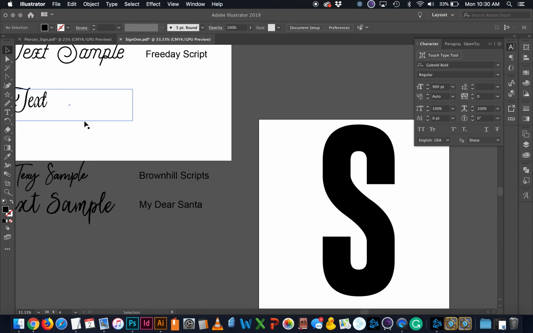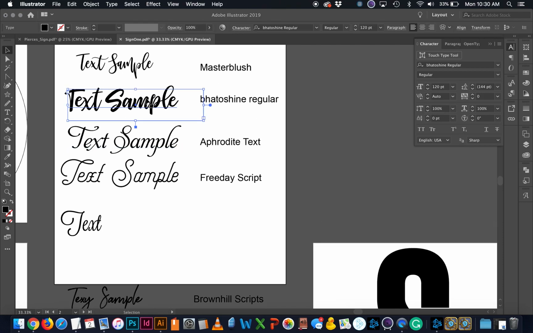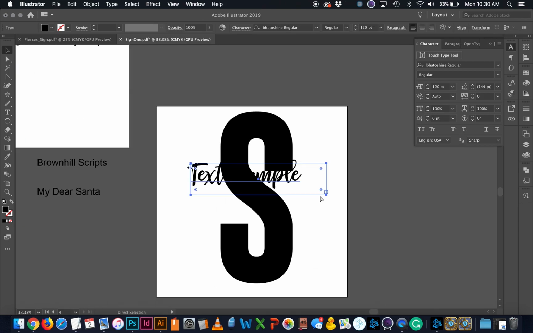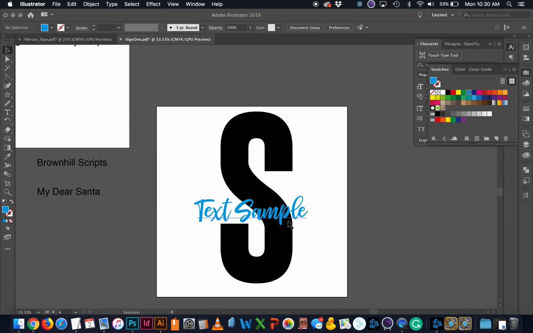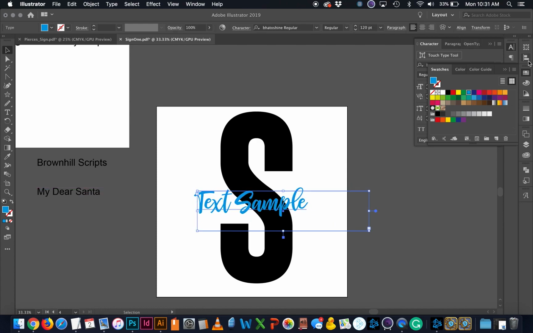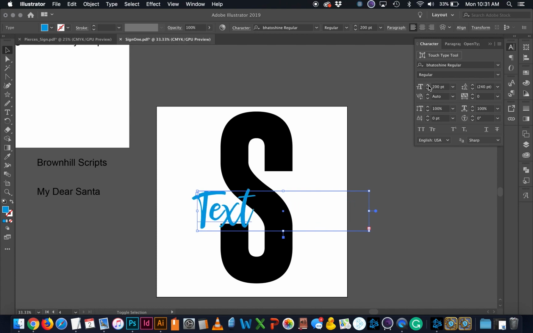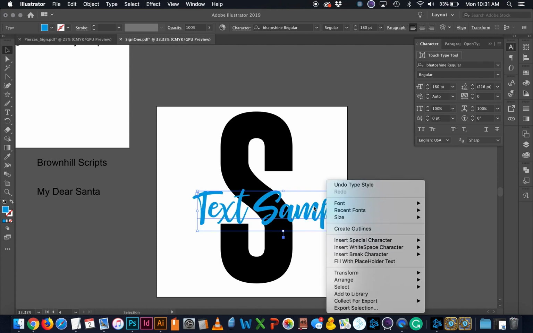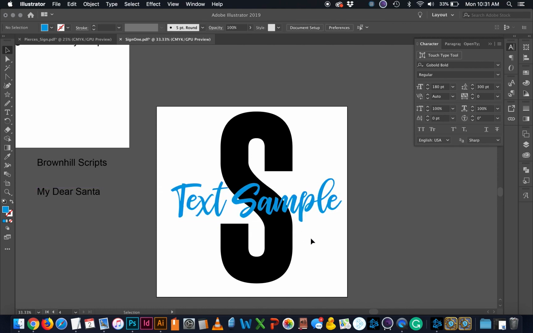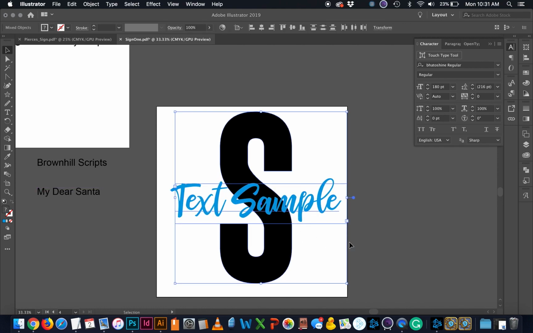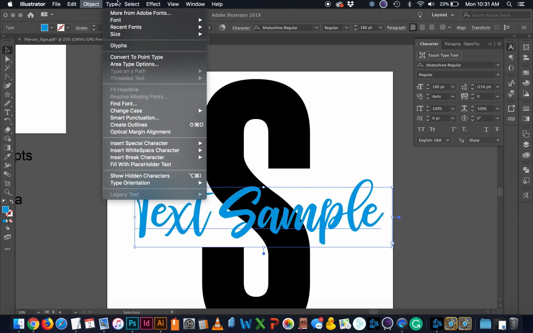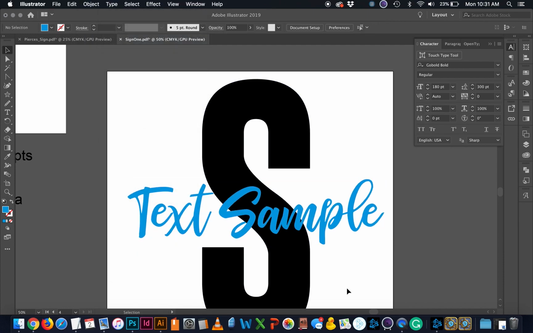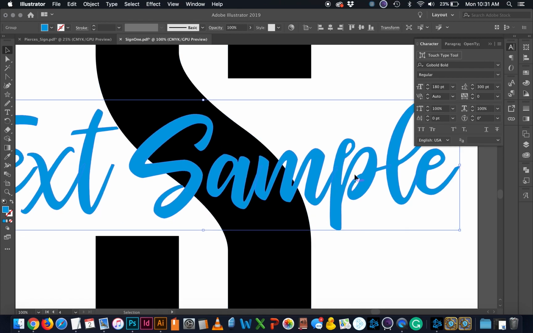And now I have to create my cut through text. So let's grab one of these samples over here. Paste it into this artboard, and I'm going to change the color so I can see it better. So now I have it as a nice blue. Let's scale it up, open the box, get that a little bigger, and sort of adjust that right here. So let's say that that's what I'm actually looking to do here. Now I'm going to have to set this one to outlines as well. So type, create outlines. And I'm going to fuse this first. So the next step is to make sure that I remember to unite that shape.